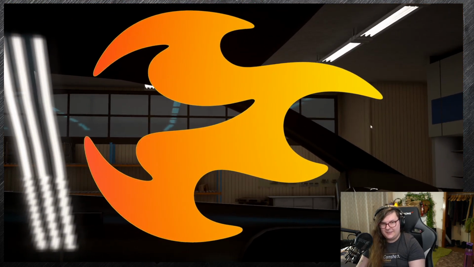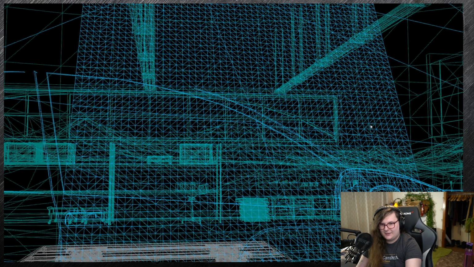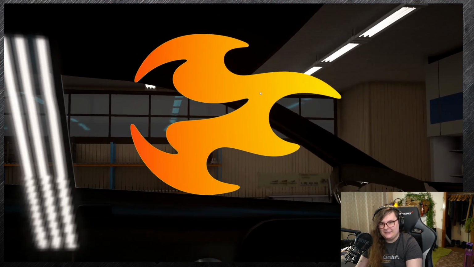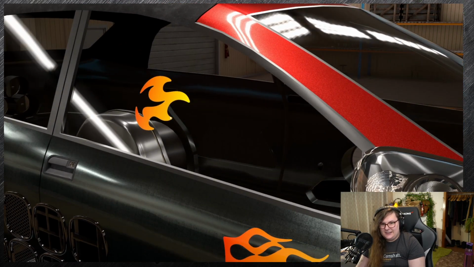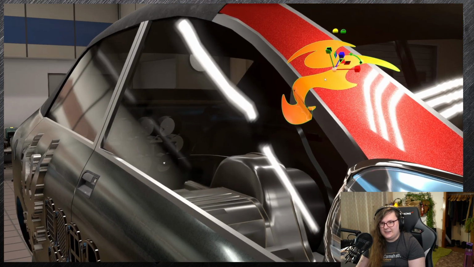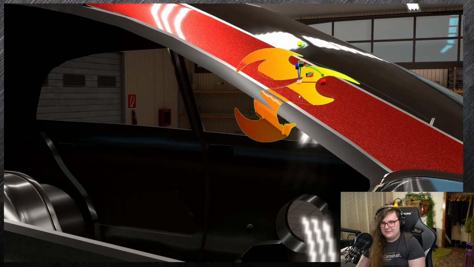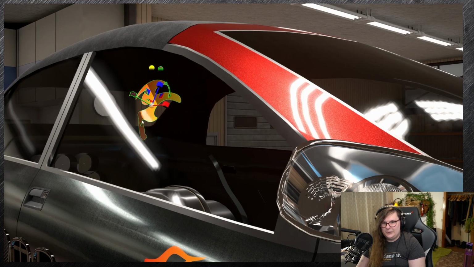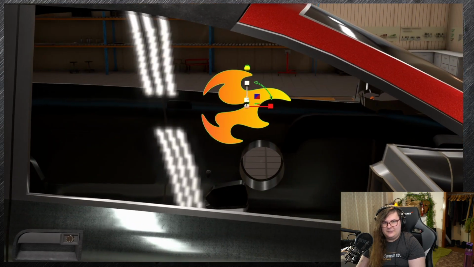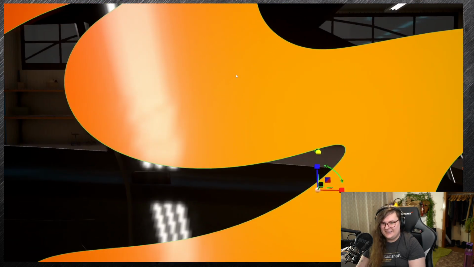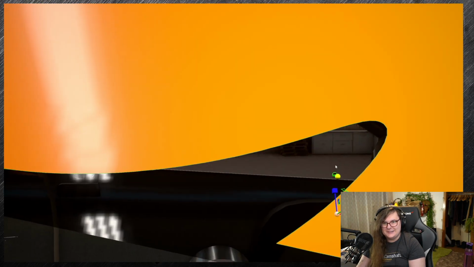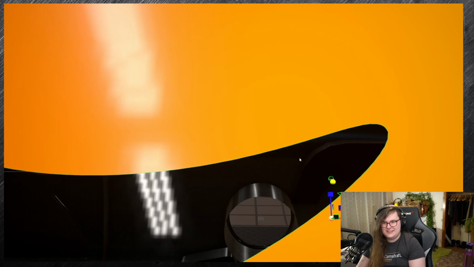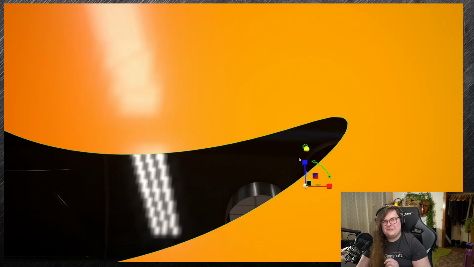And to prove that it's geometry, it's a lot of geometry, but that's because of other limitations that we have, right? This object needs to have a lot of geometry because I can stick it on a curved surface and it'll curve nicely to it. But it is just a flat plane. It's got an alpha texture on it. You might be thinking, okay, it'll have to be a really high resolution alpha texture to get nice smooth edges like that. But no, this is a 256 by 256 pixel image.